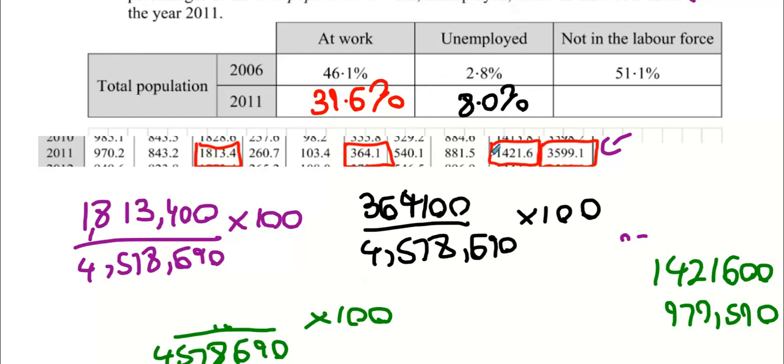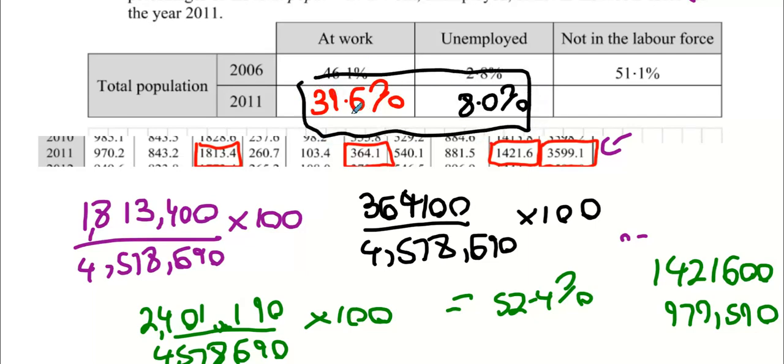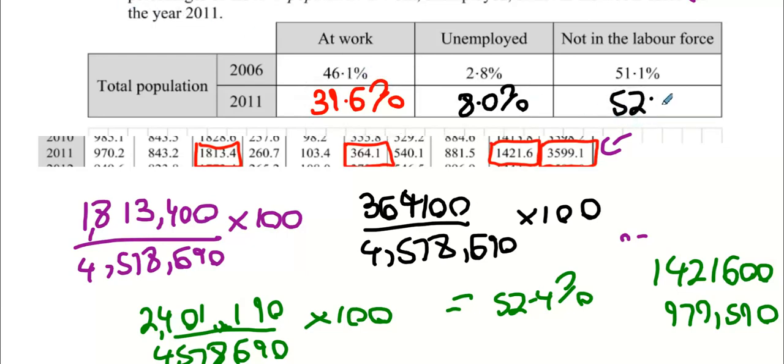And what happens when you add the two of them together? Just somebody give it to me for argument's sake. What is it when you add the two of them together? Anybody at all? 2,401,190. All right. If you did that, you will get 52.4%. But as a much smarter person told me, why would you do that when you can just take the two of them away from 100? And he's right. The answer would have been 52.4 with a lot less workings.